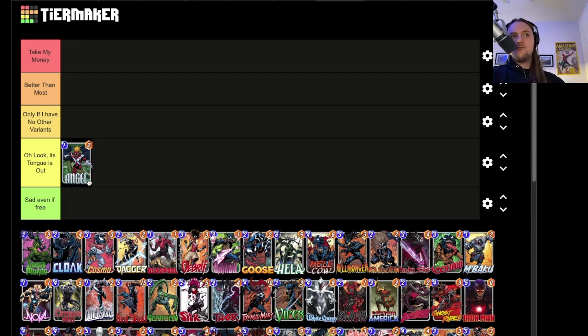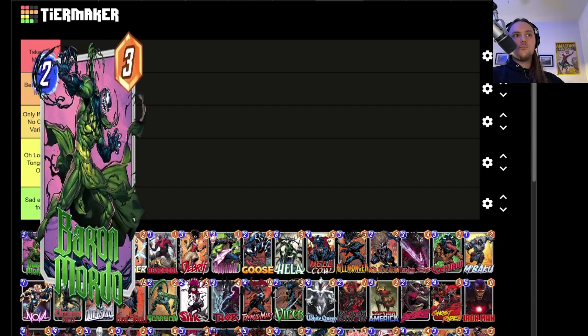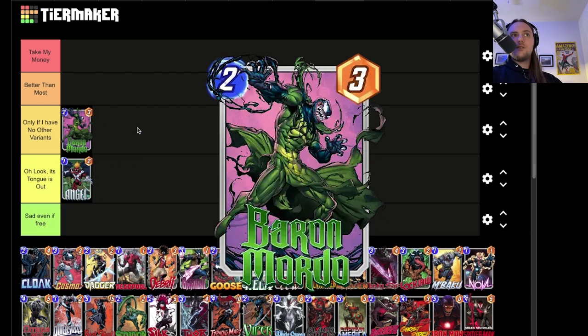That's also going to impact my desire of getting a variant for Angel in general, not just this variant. Baron Mordo, I will put that in only if I have no other variants. I like it. It's fine. I have no issue with it. I don't think it's better than most. I think there are better Baron Mordo variants and stuff. I'm definitely not putting it to take my money, but it's not just, oh look, its tongue's out. I mean, it's got some personality to it beyond just Angel being, yeah, he's got the Venom face now.